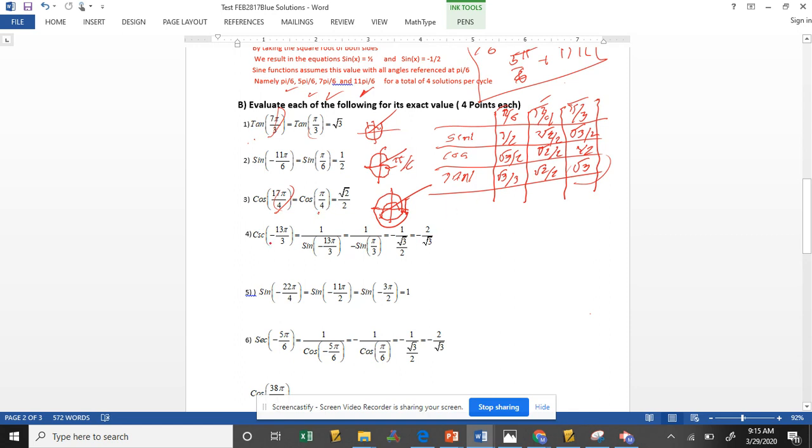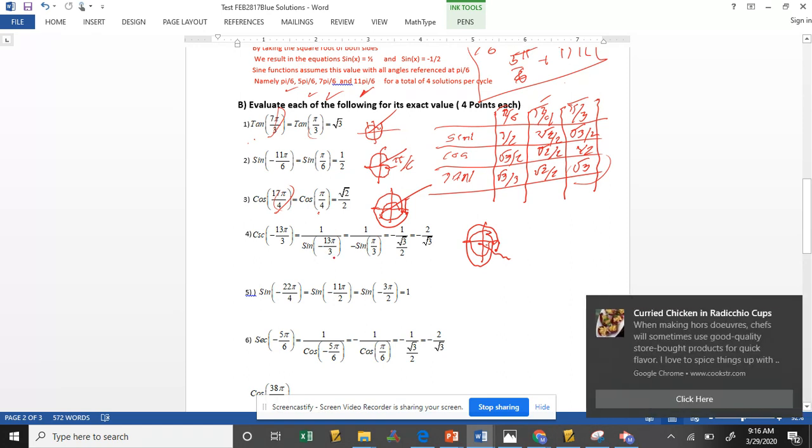Cosecant of negative 13 pi over 3. Well, again, first off, where is negative 13 pi over 3? That's almost negative 4 pi. So these are all coming around. This is negative 4 pi over 3. There's negative 2 pi. A negative 4 pi is just another revolution. And then that's dipping you down into quadrant 4. It is 1 over the sine of that.